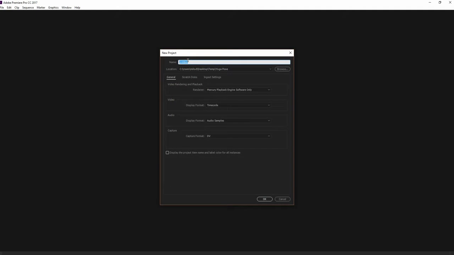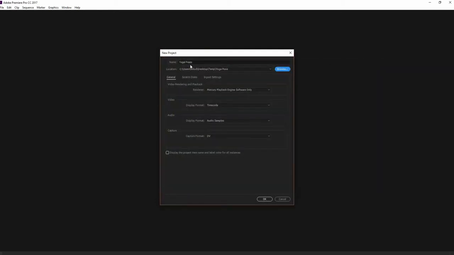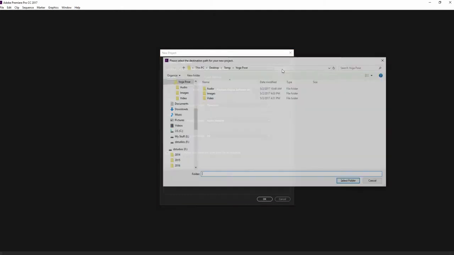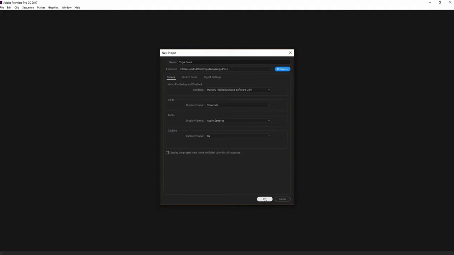So the capture format, would you always say DVD, audio sample? With this stuff, I almost always just leave it at the default. I've got all the video footage in this temp folder on my desktop. And they say you're actually not supposed to save your Premiere Pro file in the same place. I think it's a speed thing. I'm not honestly really too sure why that is. I ignore it. I always save my Premiere Pro file for the video edit in the exact same folder, because it makes it easier for me to manage. But yeah, I just leave everything.